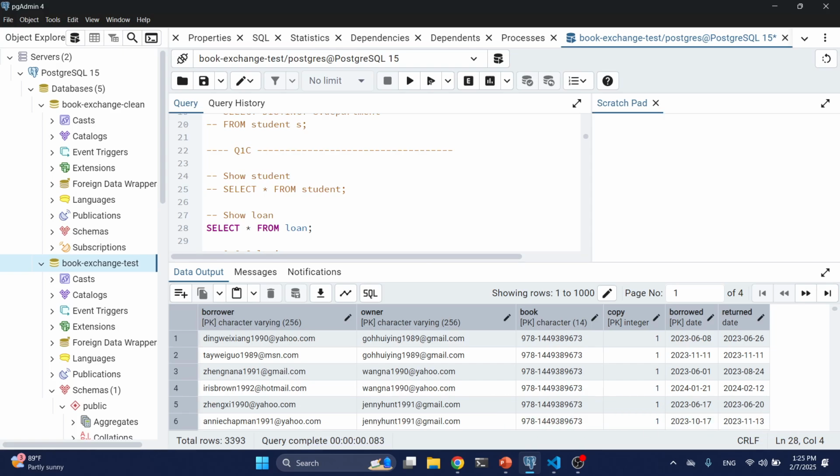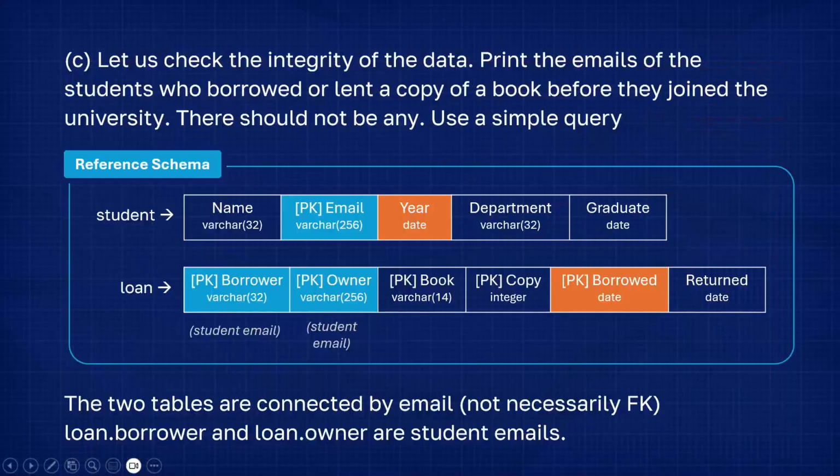Okay, while they are not foreign keys, or while they are not any references, I can actually still infer some connections because I can filter things out using that. So in a sense, I will say that these two things can be connected. They are not foreign keys, maybe, but I can filter to see if the student email matches this. Then obviously, this is the student. Okay, so that is what I'm trying to do here.